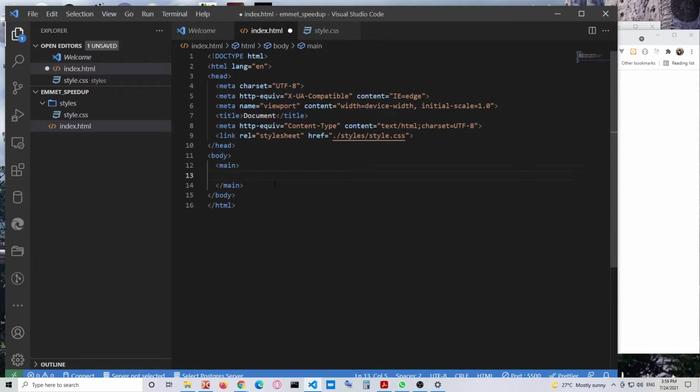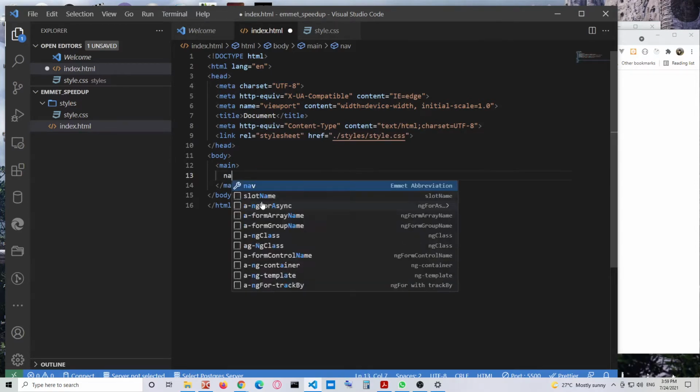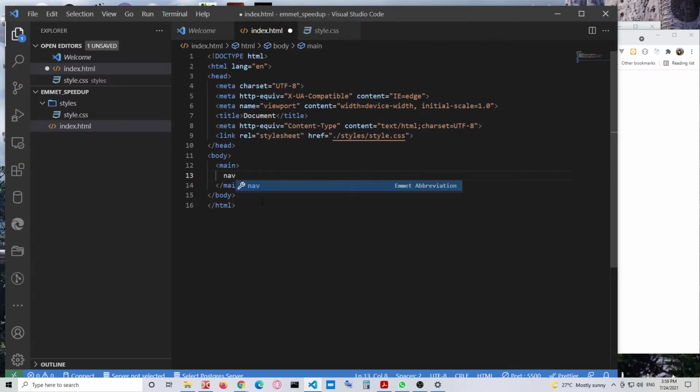If you want to add any tag, it's usually enough to either write the first couple of letters of the name of the tag or to write the name of the tag, and the Emmet plugin will generate the tag for you. Like here in this case, I've written mn or main and it generated a main tag for me. The same goes for the nav tag. You write the name nav and you press enter, and Emmet will generate a nav tag for you.